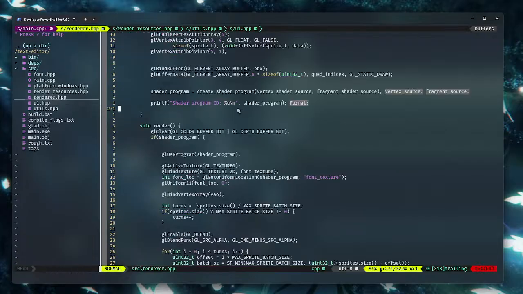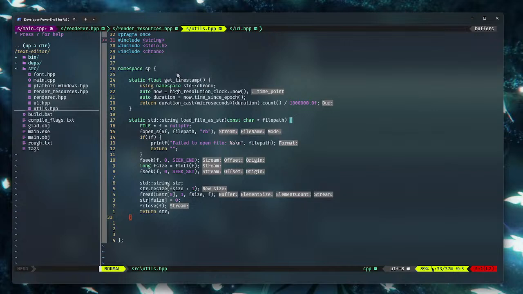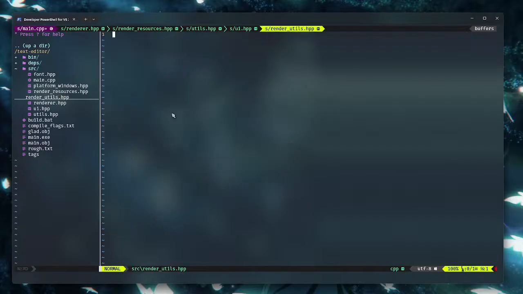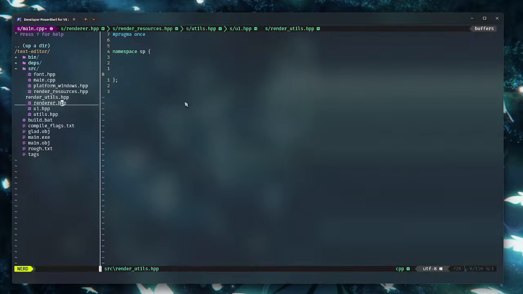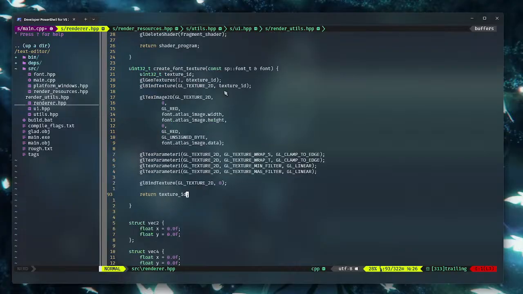Also, in the render, we have utils. These are for general utility. You can also have, for example, something like render utils, right? Rendering related stuff, some kind of a little bit of organization. Just going along, I don't have a good plan as to what I'm supposed to do. So you can think of it kind of like vibe refactoring, if you want to call it that way.